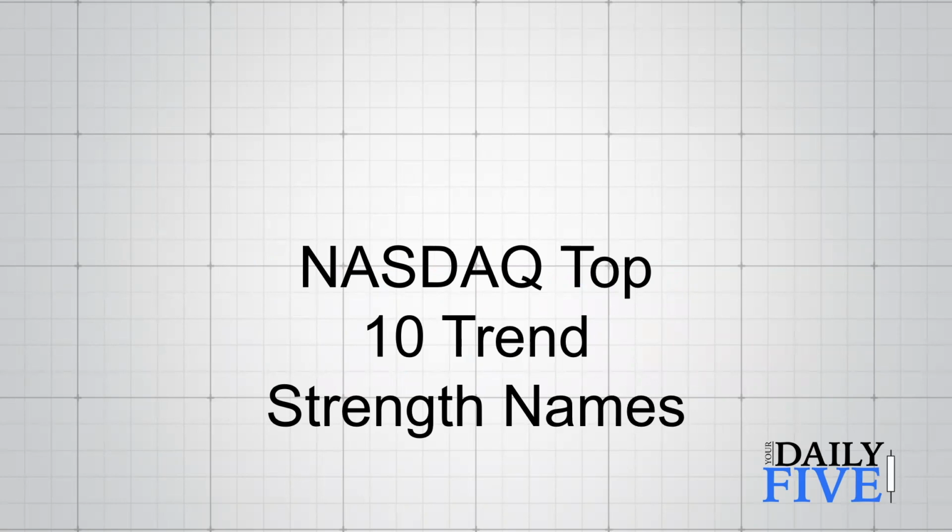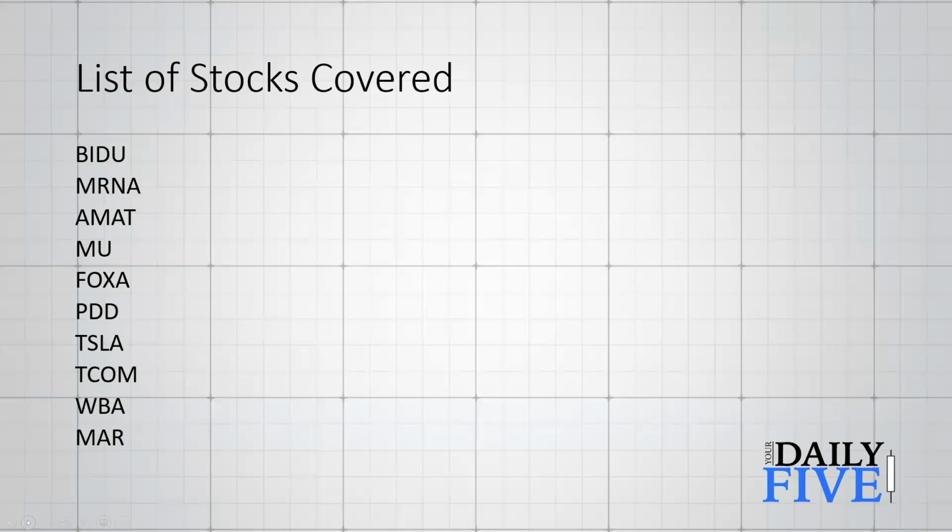But with that, what I want to do is give you the top 10 names in momentum. In other words, the top 10 names that are trend strength names, because these are the ones that you could be looking at for positions if Nasdaq does indeed hold. And of course, I always like to give you the symbols that I'm going to cover. So here they are. I'm not going to read them to you. It takes too much time. But of course, we are going to start with the Qs themselves.